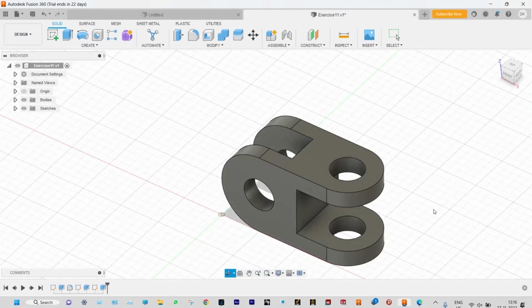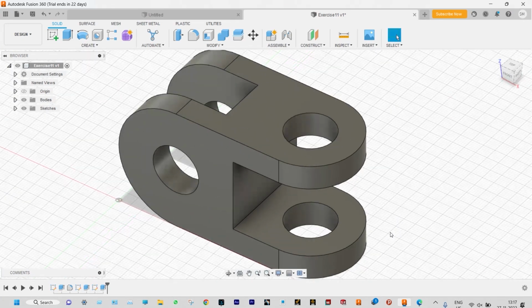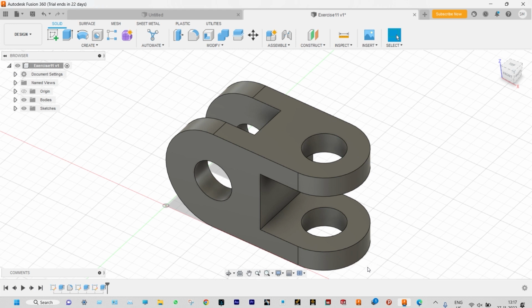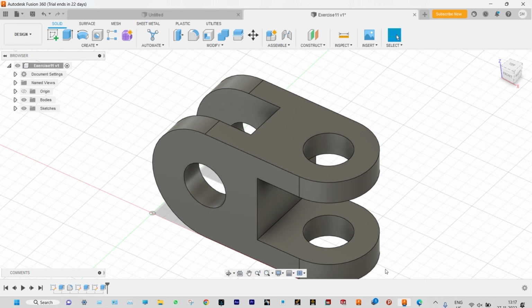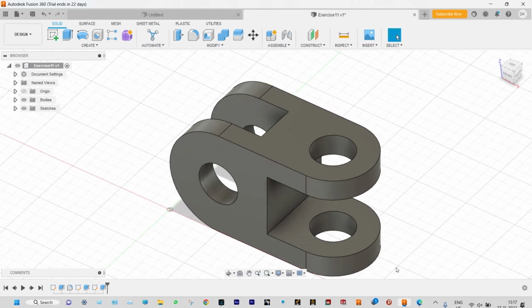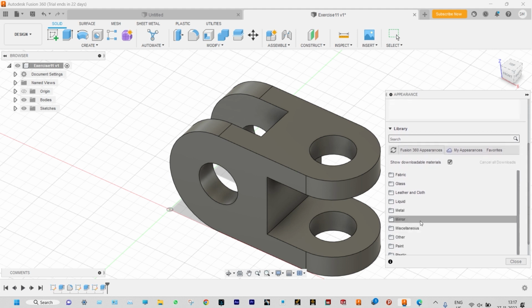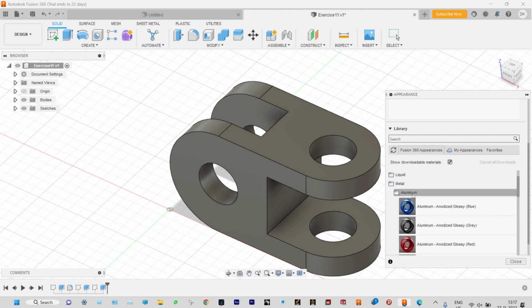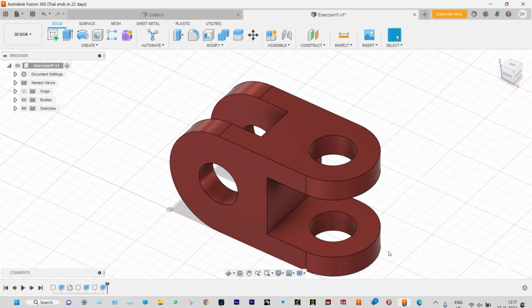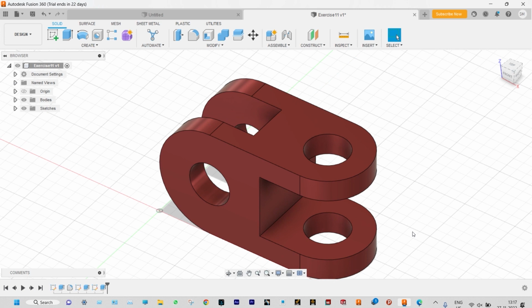You can see the model is made. This is a very simple model, right? So we completed this model using two different views. Initially started this one from the top view and finished that one from the front view, right? To have a better appearance, we can hit A and let us provide appearance to this one as metallic. Now providing this one as aluminum, and we are considering anodized glossy aluminum. Done. So the model is made.